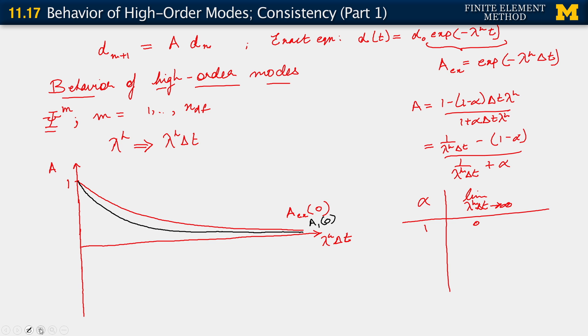Let's change colors here again, go back to red. What I'm going to do is write them for all the others. I'm going to write them only for the ones that we really care about here. Let me write alpha equals half, which is the Crank-Nicolson method. What we see is that for alpha equals half, substituting that value of half in there, we see that the amplification factor goes to minus 1.